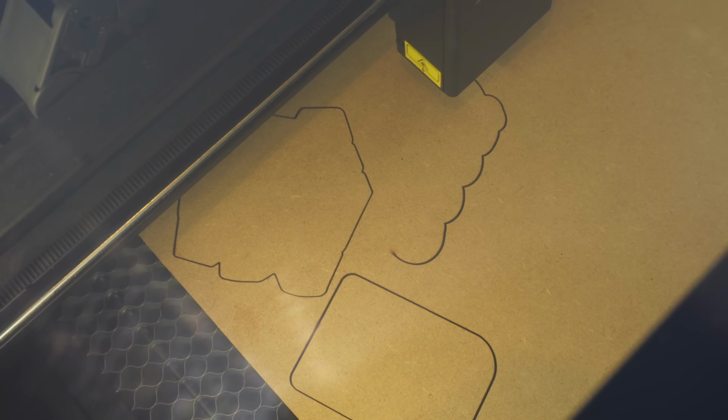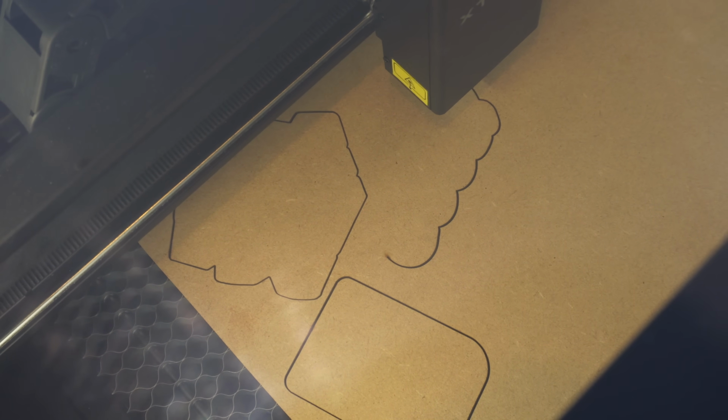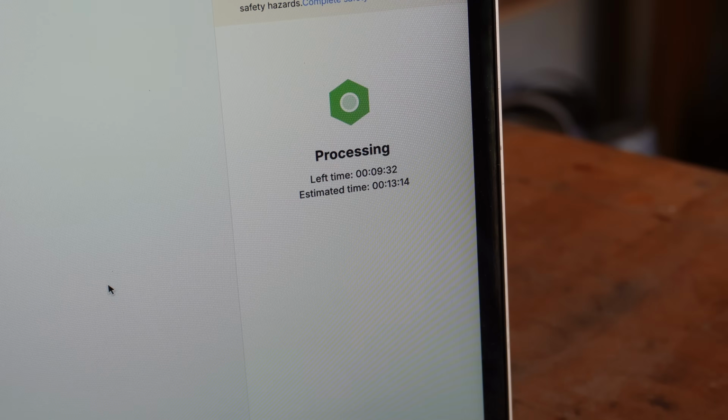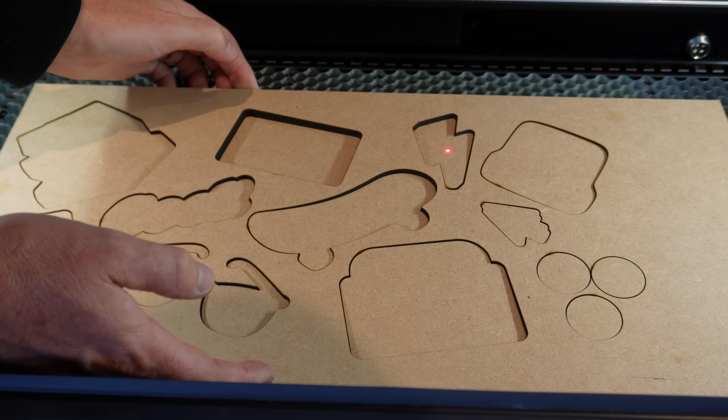Now you can see the amount of smoke inside the machine, and you can also see how effective the suction is. I still have my door closed, and without word of a lie, if you couldn't see or hear the laser operating, you just wouldn't know. I'm completely blown away by how effective the air purifier is. I didn't think it would be this good. This is an absolute game changer.